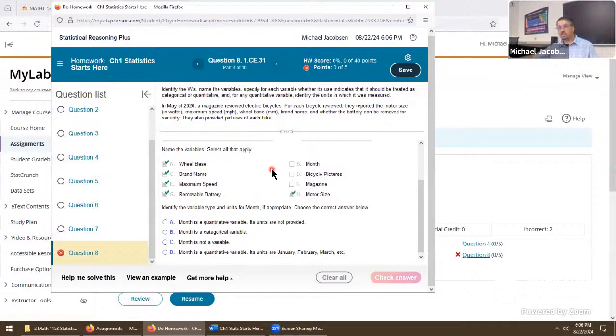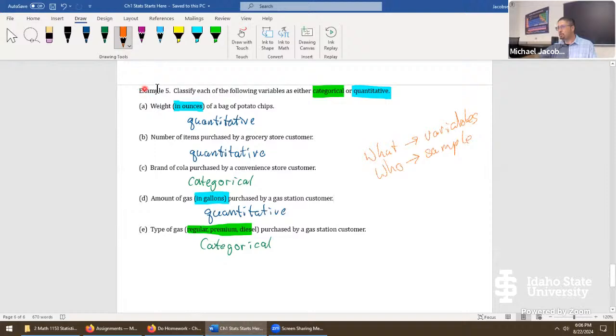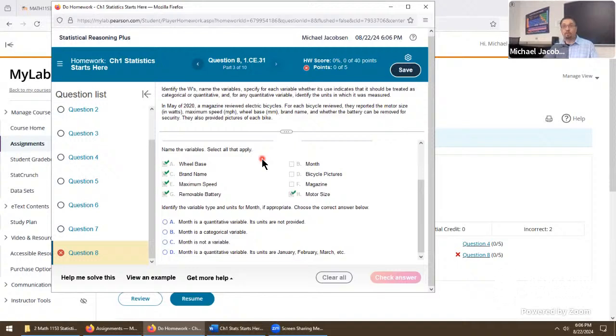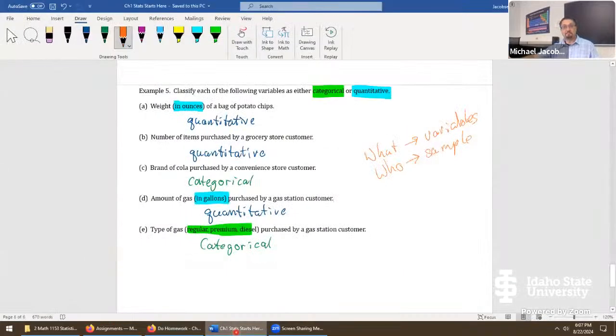On every single one of these, they're going to ask us, well, what kind of variable is it? Kind of what we just did on our notes over here. This is what it would look like as a quiz problem or exam problem. This is us practicing and seeing how it goes as one of these kinds of problems. It is a little bit different. It takes some getting used to. In my opinion, it is harder in a way. But once you see it done this way, doing it on paper becomes much easier. Yes, absolutely. We're going to build off this and say, what display would you use if it was quantitative versus categorical? So in section 2.1, we just bring that back in.